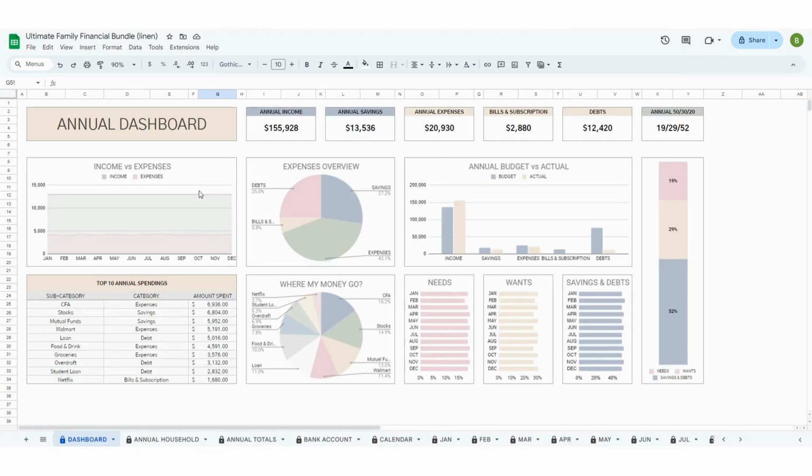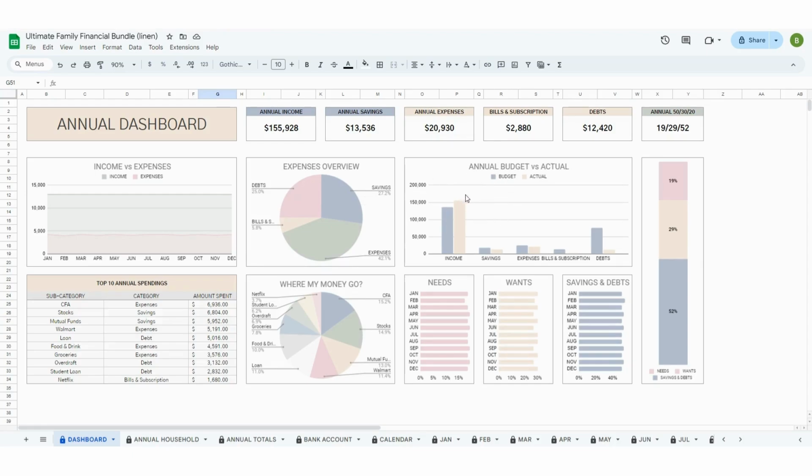In this section, we'll go over the annual dashboard and annual totals tab, which is auto-populated based on the information you input in the monthly tabs from January to December. The section provides a summarized view of your income and expenses for the entire year. So for the annual dashboard, it gives an overview of your financial performance, highlighting key metrics and trends from your monthly data. So it's going to give you a chart of your total income versus your total expenses on a month-to-month basis. Next up would be a financial summary of all your expenses.